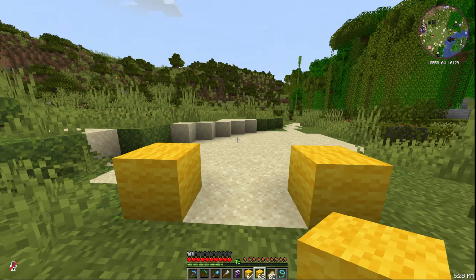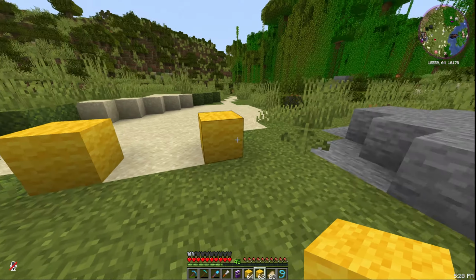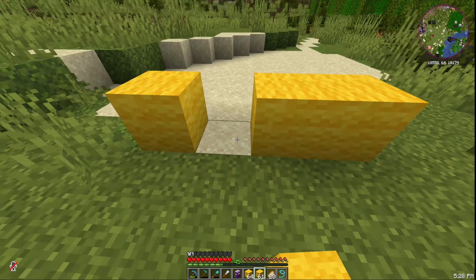I'm thinking about starting the entrance right here. How about that? Entrance right there, and I already know that I'm gonna have to terraform a bunch of this stuff over here, but we're just laying out the plot line for a little bit, okay? Just laying out the plot line. And that should just about do it.